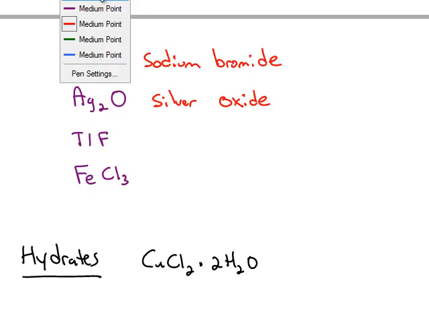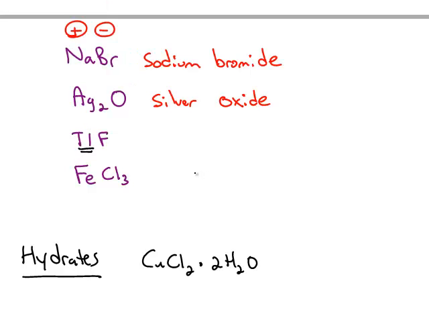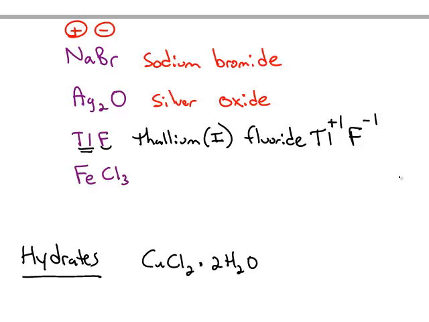But when we get to thallium, remember thallium can make multiple charges. So we can figure out what the charge of the thallium is because we know that the charge of fluorine is always a negative 1. All compounds must have a net charge that's 0. So if the thallium were a positive 3, this wouldn't add up to 0. The thallium has to be the positive 1 version. So you would write the name as thallium, parenthesis, Roman numeral 1, and then fluorine changes to fluoride.